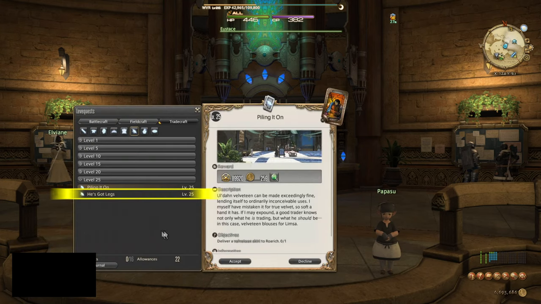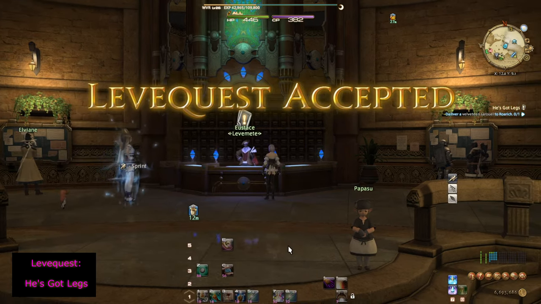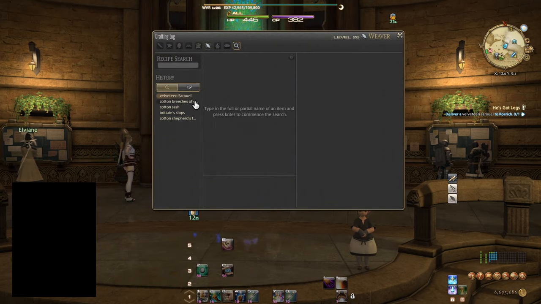So here at the Levemete, we're going to be grabbing the Leve quest known as He's Got Legs, which is going to require us to make three Velveteen Sorrow Rails and deliver them to Rorich. So we're going to go ahead and craft them now, and we're going to be using our new updated rotation.